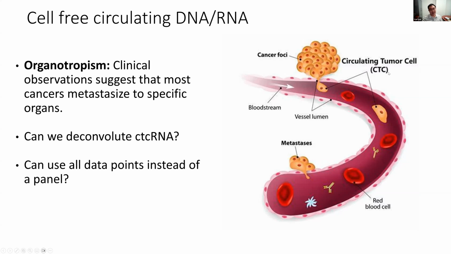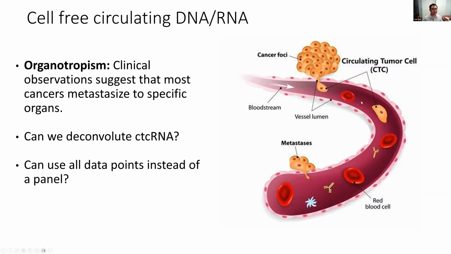So what is the circulating tumor cell RNA? It's similar to cell-free RNA, but it's different. Cell-free RNA is from tissue only, but this CTC is actually from tumor. So if we have an original tumor, for example, a skin tumor right here, and then the tumor cells get detached into the bloodstream and travel into another organ and become a metastasis tumor. This is how tumors spread. There's a protocol in the biolab where we can capture such a tumor cell first, and then we can extract RNA from the tumor cell.